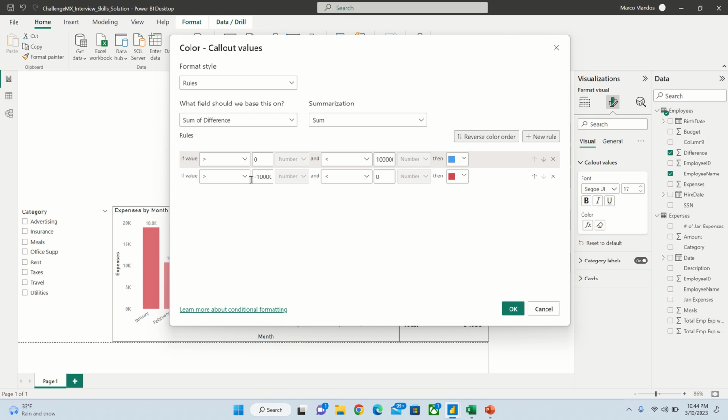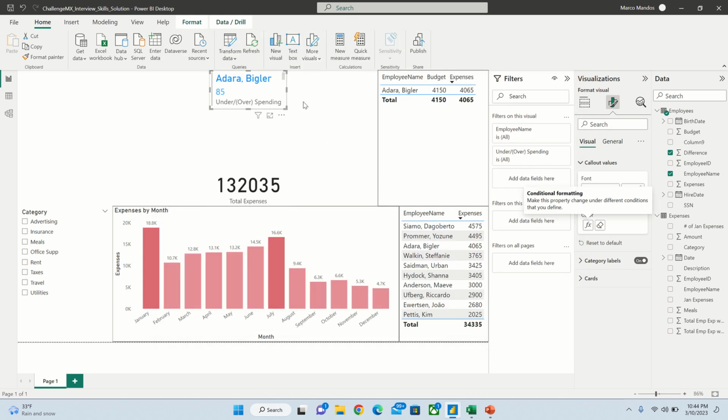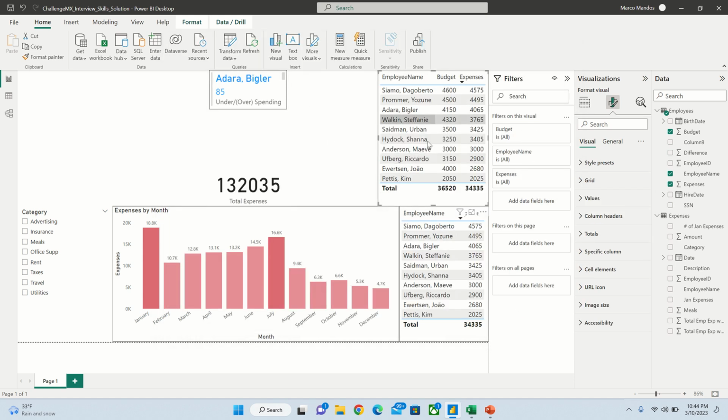And for the negative numbers, you'll want to do it if the value is less than 0 and greater than a negative really high value. So when we go over here to this table that I made, based on the employee name, budget, and expenses, if we click on the negative one, it'll give us negative 155 in red.